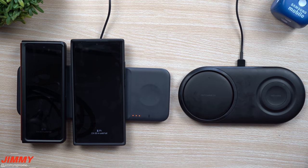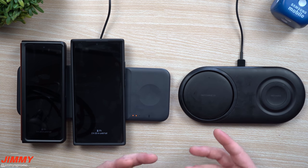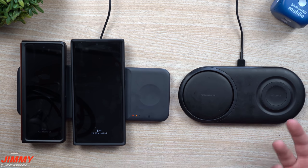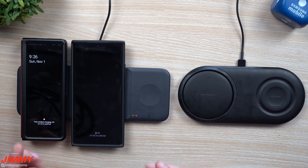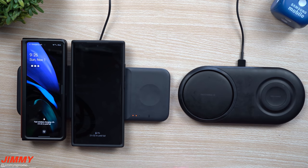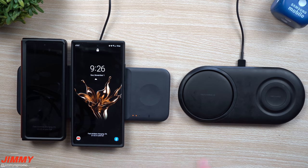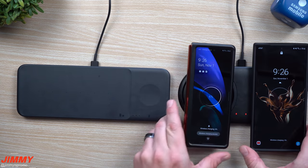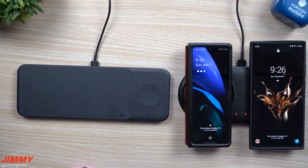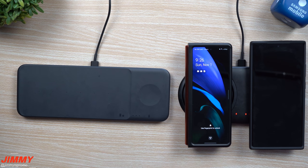That's that quick test showing you how much time will be remaining if you're charging your phone from zero to a hundred percent. Now let's look at the scenario where you only have two phones to charge. Both phones will charge at the same rate and go pretty quick. But if you have the Duo and both of you as a couple need to leave the house, whoever is sitting on that larger pad will be able to charge just a little bit quicker.